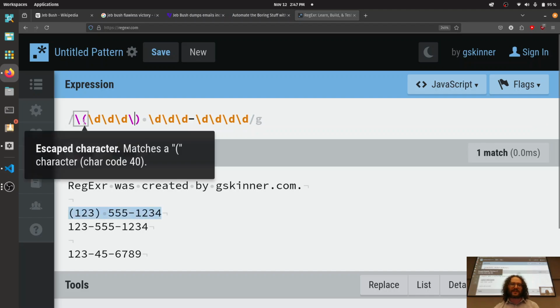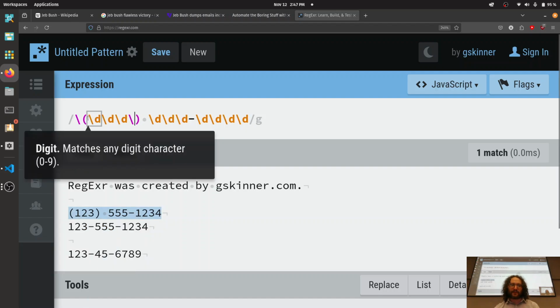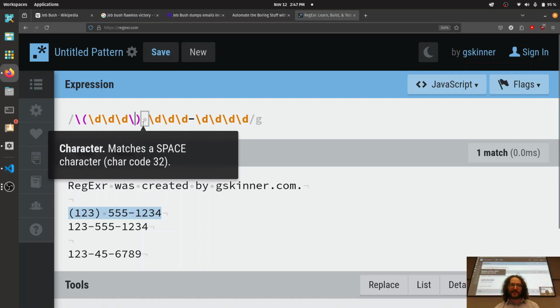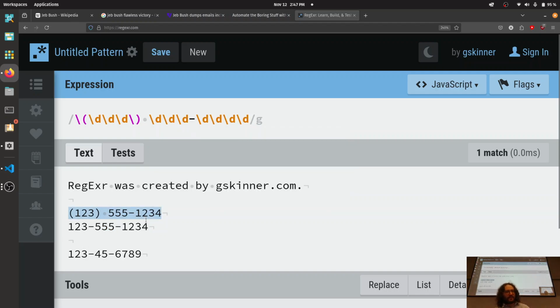So here, this says, I'd like this, followed by 3 digits, followed by this. And then we can make more complicated regular expressions that have ands and ors in them, but honestly, we don't really need to do that.